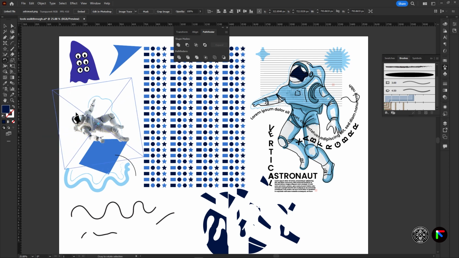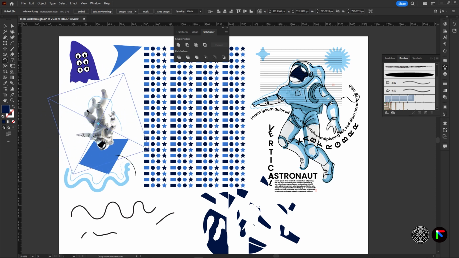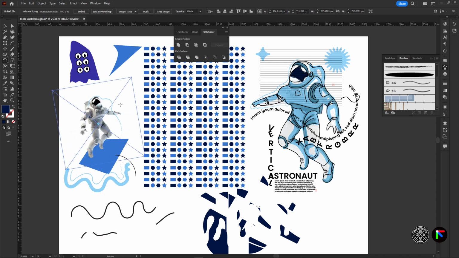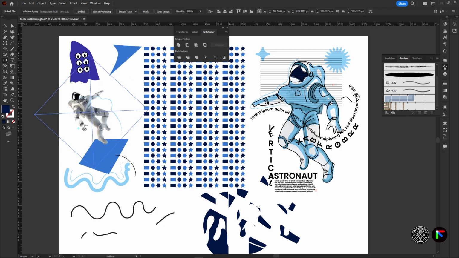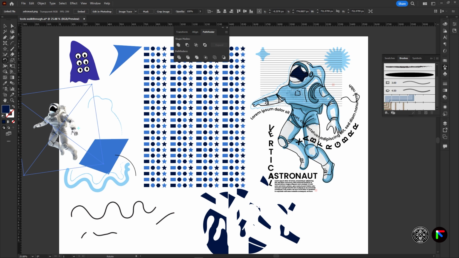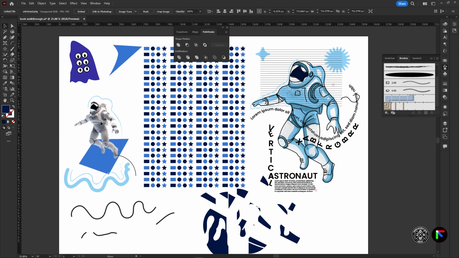Remember, I already flipped this guy, so I already reflected him, right? So I can reflect him back. So I come back to my reflect tool, select this point, and then I want him to be reflected back, like so. And then we can also rotate him, and then pull him back to where he's supposed to be. That's that about reflect and rotate tool.